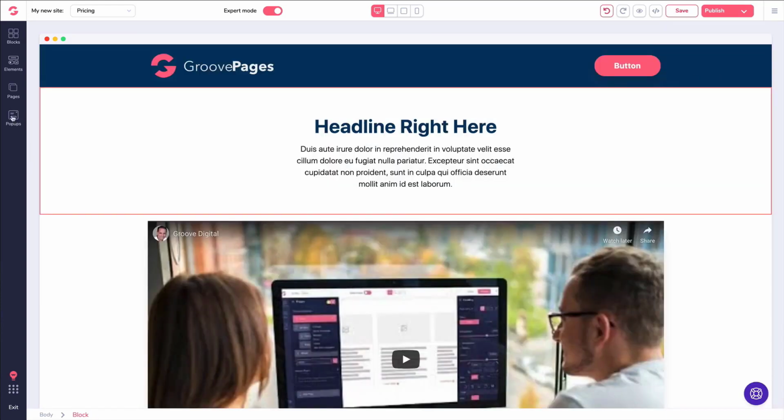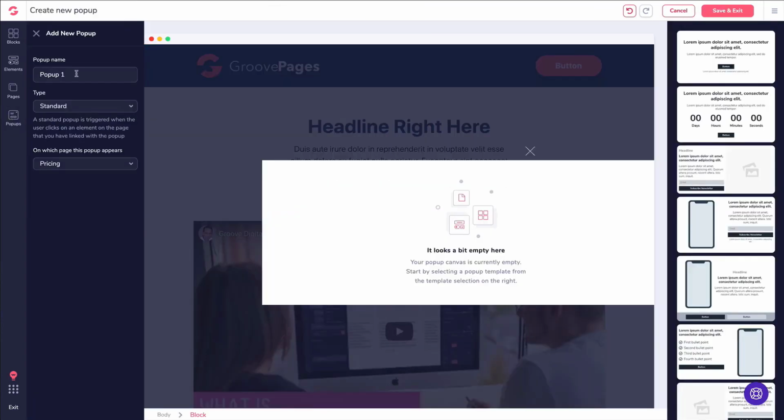All right, let's create pop-ups. Now all you got to do is click Create Pop-Up. So there are 3 different types of pop-ups. One is a standard pop-up, and that's when they click on a button on a page, it'll open the pop-up. Then you have an entry pop-up, and when you do that, you basically say what page you want it to show up on. Do you want it to show on every visit? And how long do you want it to delay?